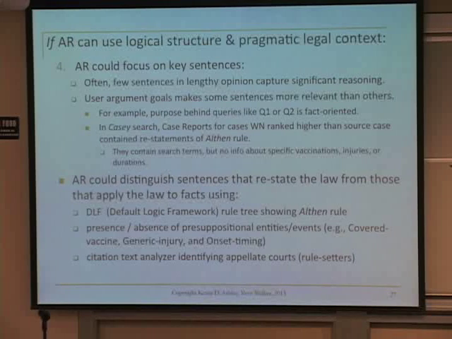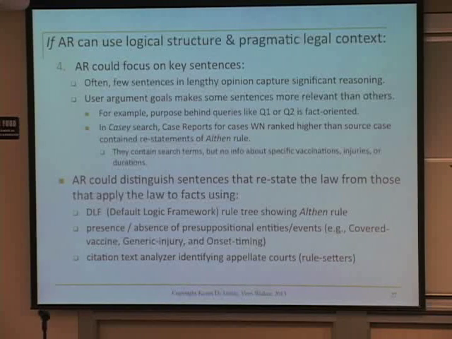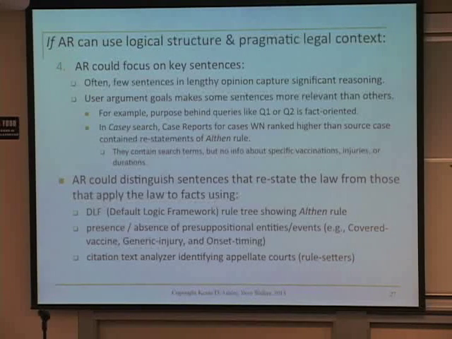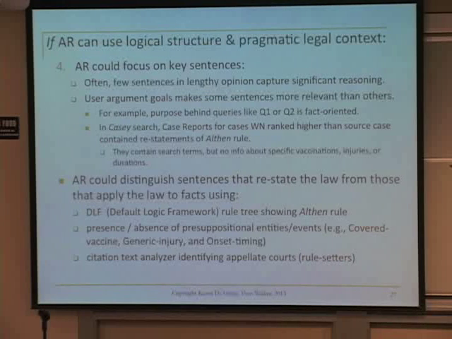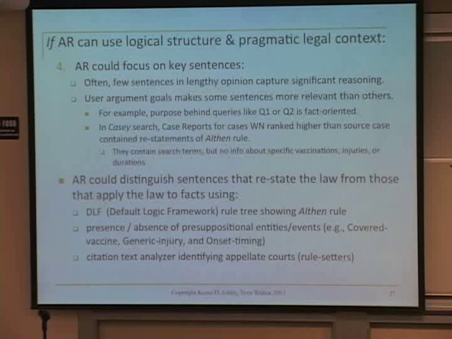For example, in these Q1 and Q2 queries, the purpose is fact-oriented. The attorney is trying to find cases that share certain facts with the problem situation. In the Casey search, the case reports for cases that West ranked higher than the source case itself, from which the query was derived, contained restatements of the Alton rule. Now, Alton was that Federal Circuit case that set out the general rule. Those general rules contain search terms, but no information about specific vaccinations, injuries, or durations.